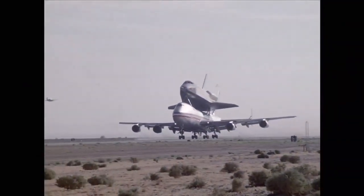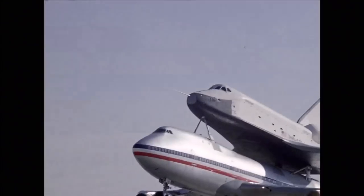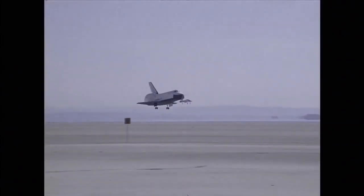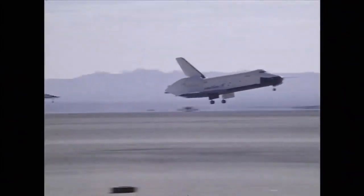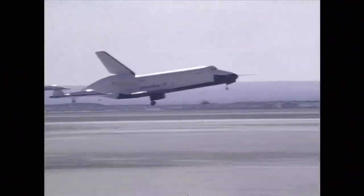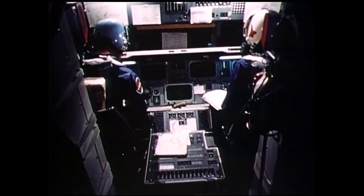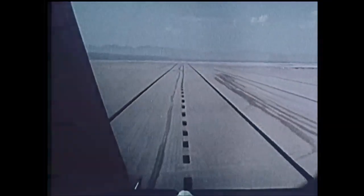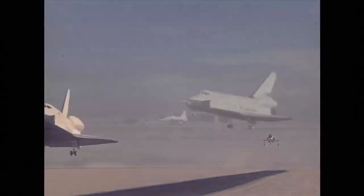5 weeks later, Enterprise is brought to 22,000 feet for her second freefall test. Pilots Joe Engel and Dick Truly have only 2 minutes to capture flight and maneuvering data before landing the aircraft again without any engines. It was a real team effort, and the challenge was for Dick Truly and I to fly that profile and fly those data points, those maneuvers, as precisely as possible to give them the best data possible. It was a test pilot's dream. A total of 16 taxi, captive, and drop tests confirm the soundness of the craft's design and green-lighted production of the first space-worthy orbiter.